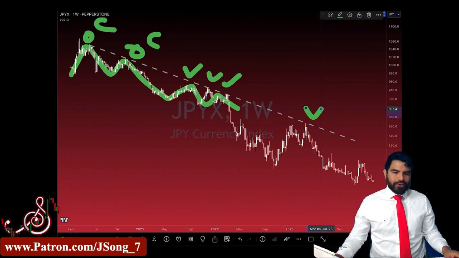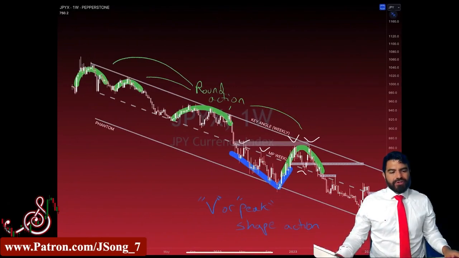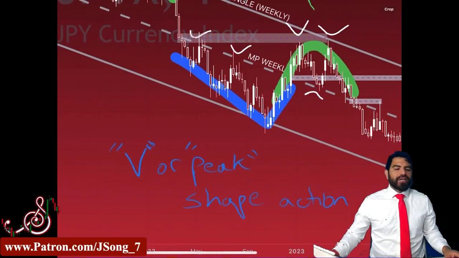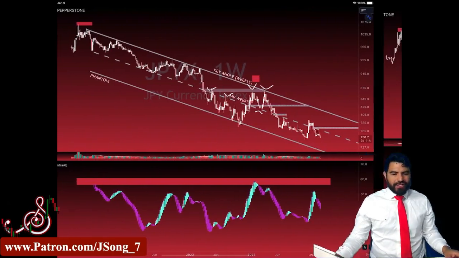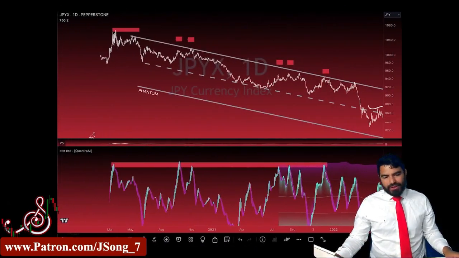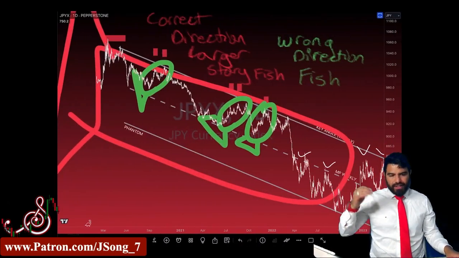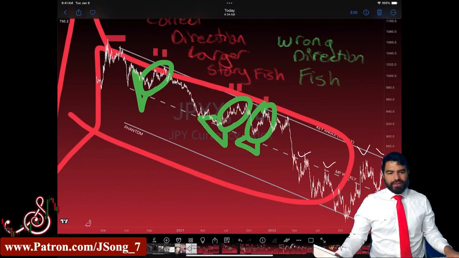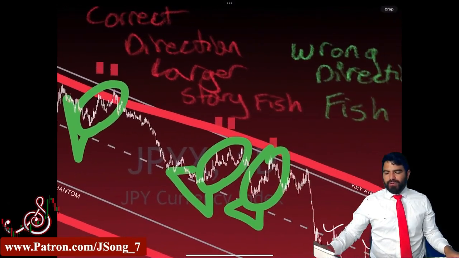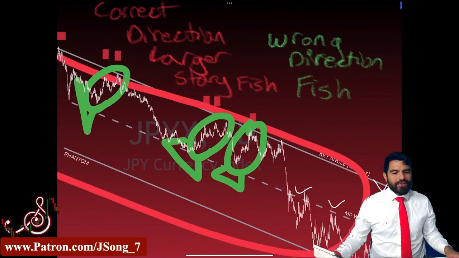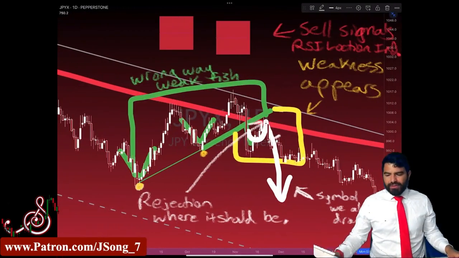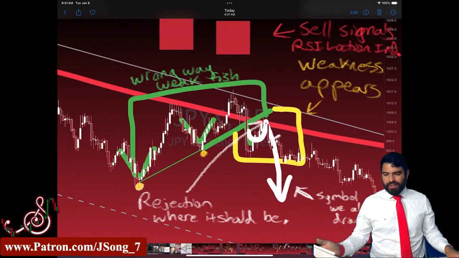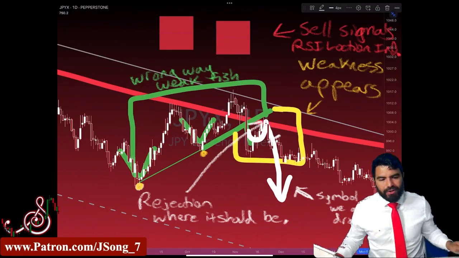We pointed out some major trend lines with some verification, projecting our phantom lines, talking about the differences between round action and peaks. We talked about RSI location and how we can find sell signals within a downtrend or buy signals within an uptrend, and how to read them in context of the larger fish principle. We talked about how the fishes that are swimming in the wrong direction are easily cut, and we can identify them using a few basic principles. Some of these are the things that we learned from today's video, which is uploaded on our website.